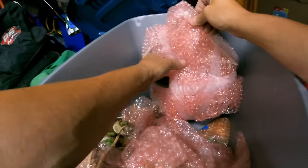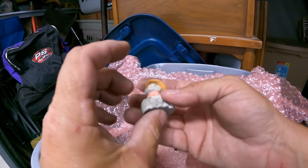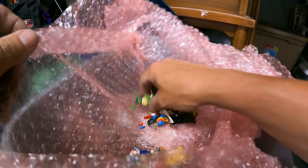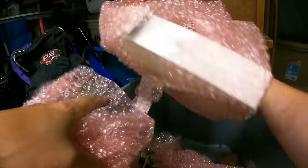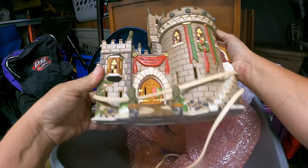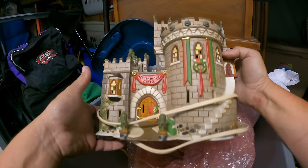Okay, what else we got in here? There's a whole bunch of little miniature bees. Huh, just little miniatures. This is actually pretty decent. We like little miniatures and stuff. We put them in lots, big lots of miniatures and sell them in our live auction. So that's good. And it looks like this is the display rack that they were held in. Okay. Heathmore Castle, Dickens Village Series. It's probably, oh yeah, it's Department 56 right there. $19.99, that was $90, brand new.